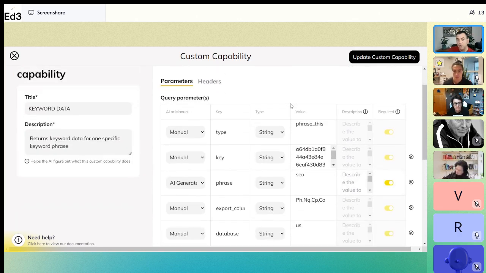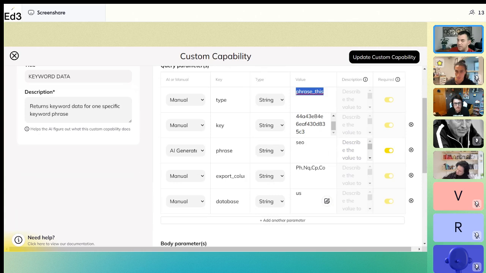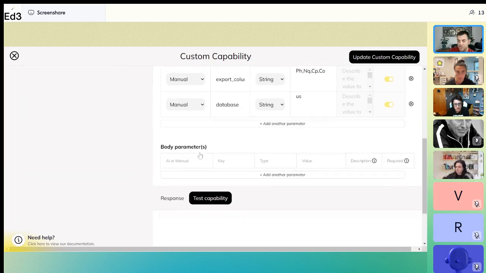But the way that the tool works, you can see that all the parameters, including the type of call I'm making, the API key, the output, the database I want, is static. Only this one string, which is the keyword phrase, is coming from the AI conversation.